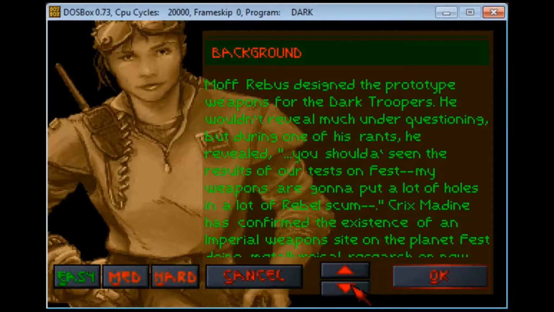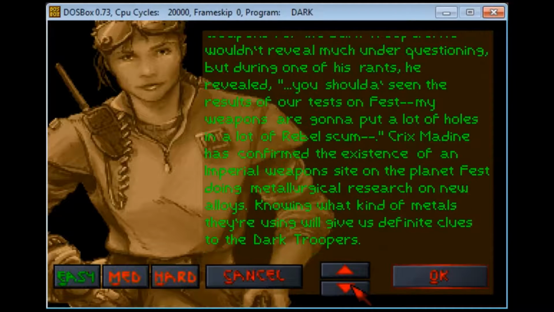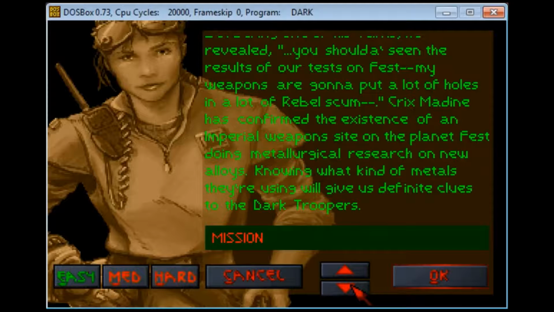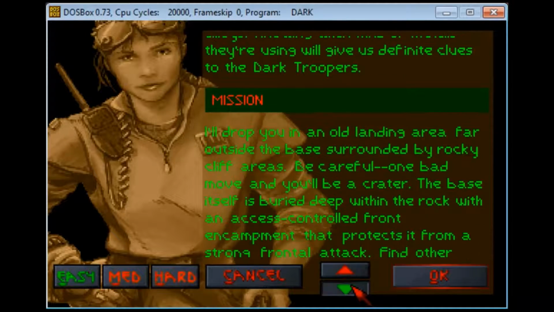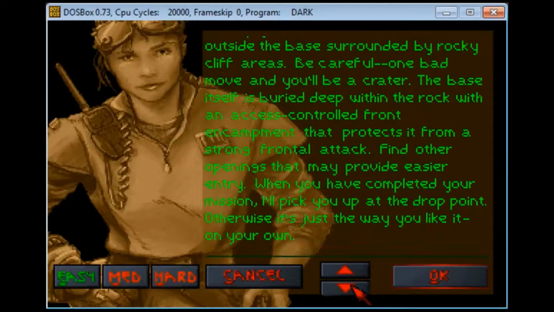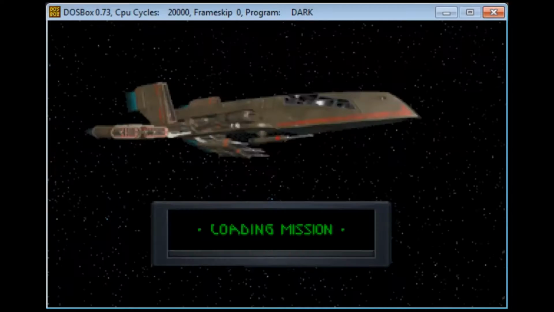So, previously, in our adventures in Trash City, Rubus told us about the weapon for the Dark Trooper and told us about where the metal for it was being produced. So, we're now going to attempt to invade that Imperial Facility. Considering this isn't a relay station, I'm going to assume it's going to be more heavily defended.